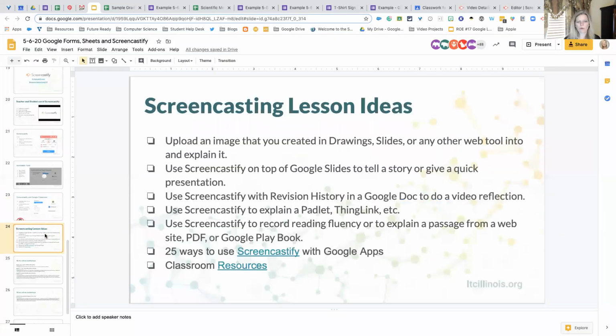If you look here on slide 24, again, here's some other lesson ideas. Again, here's a couple links to some resources that can give you some ideas. But when you're learning about all of these new apps, and you don't know everything about them, hopefully you are becoming more comfortable being uncomfortable, not knowing everything about the apps, and seeing what your students can create. Hopefully that will keep them interested, and hopefully you can learn from them as well.